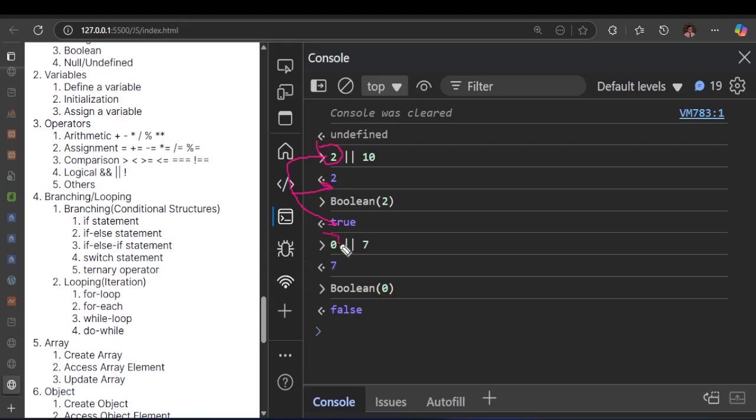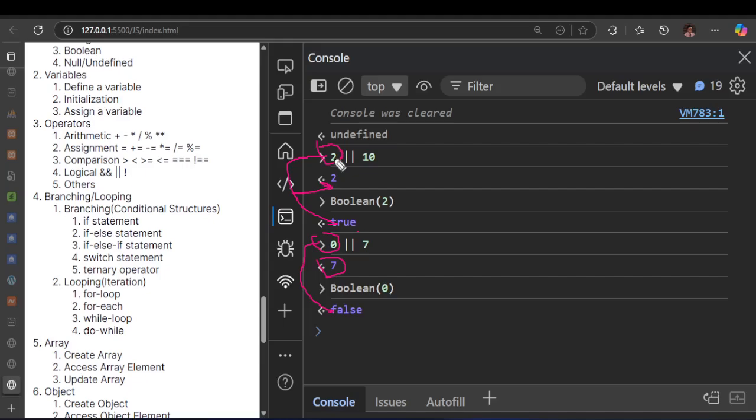But if the value on the left side, when you check it with Boolean, is returning false, then it's going to give you back whatever you have on the right side. So it will return what you have on the right side if the value on the left is false, but it will return the left if the value there is true. That's how it works. This operator will return the value on the left or the right based on the value you put on the left. We are going to be using it later on, that's why I'm explaining it better right now.